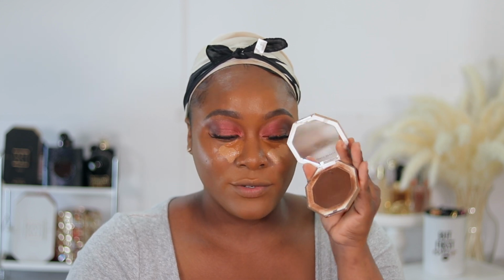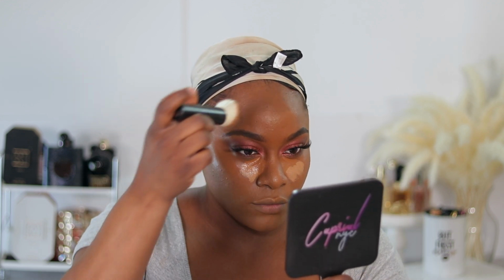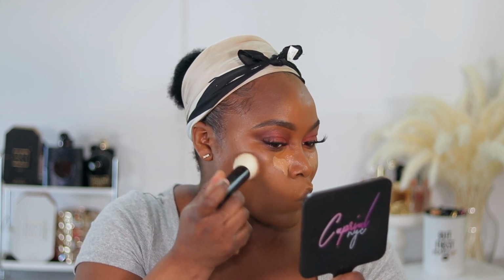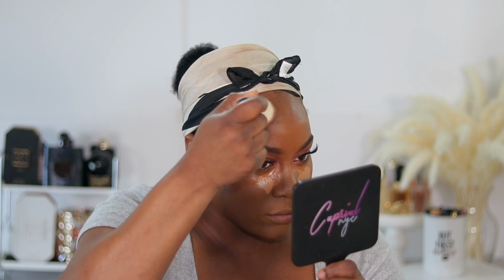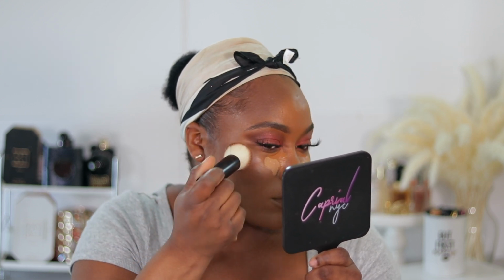I'm going to be using my Fenty Beauty Cream Bronzer in the shade 06 Chocolate to contour my face. I'm going to take another sponge as always to blend my under eyes.